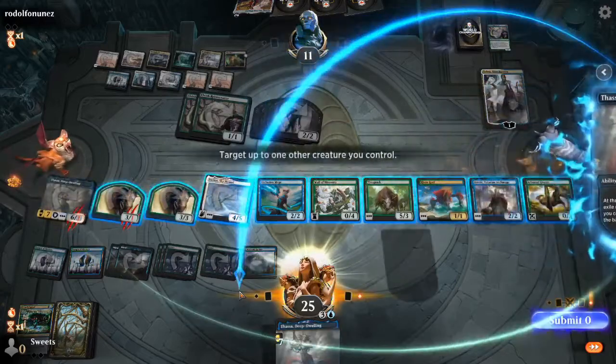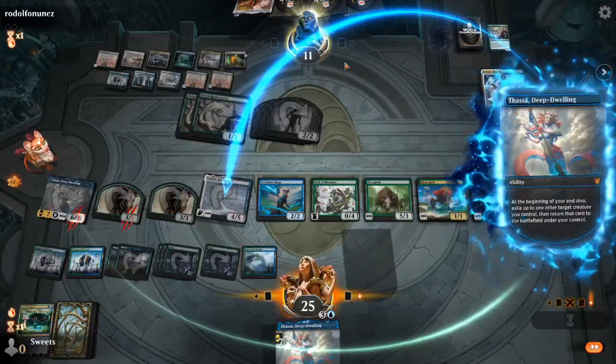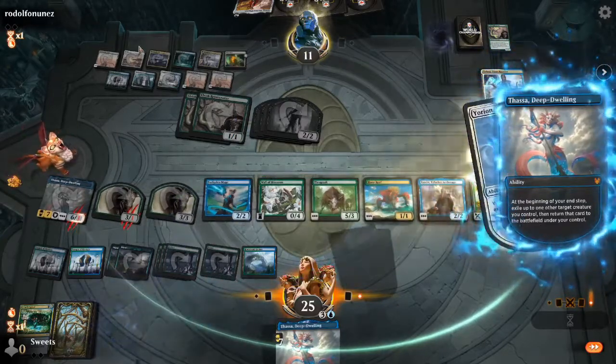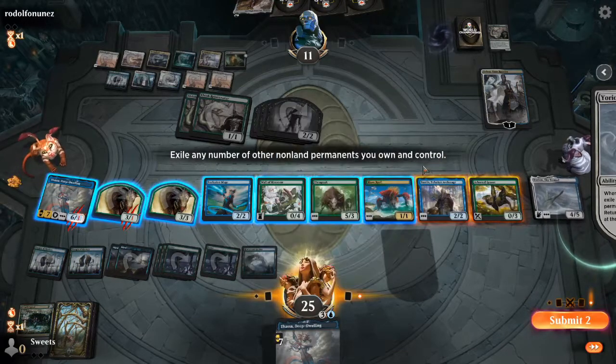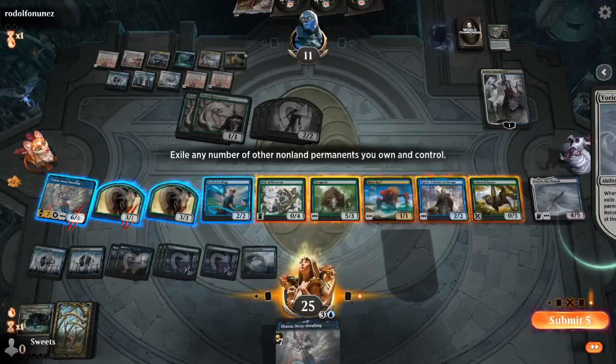Maybe we don't need the finisher. Maybe we can just kill him with value. I was thinking it's going to be pretty hard to outvalue triple Field of the Dead, but maybe we can just do it. Okay. Blink, blink, blink, blink, blink, blink, and that should be good.